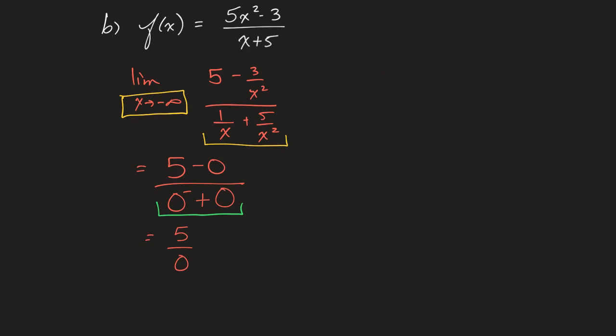So, as we take a peek back up at our original, we are now comparing 1 over x to 5 over x squared. And we see that 1 over x is a larger amount. That tells me that on the next line, this negative bit is a larger value than the positive bit.